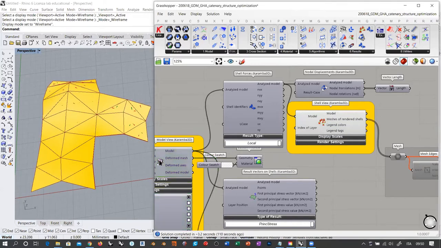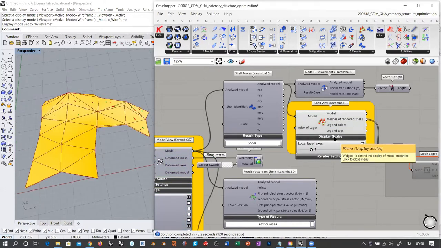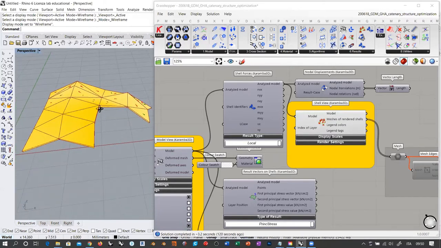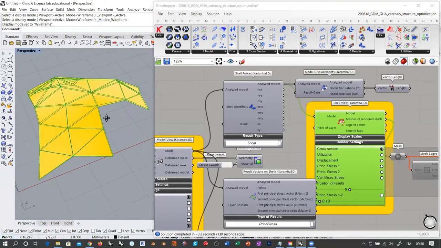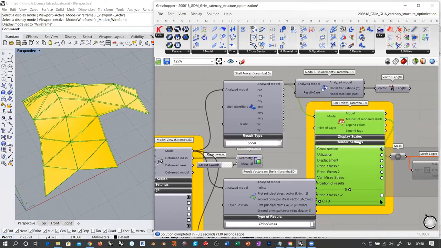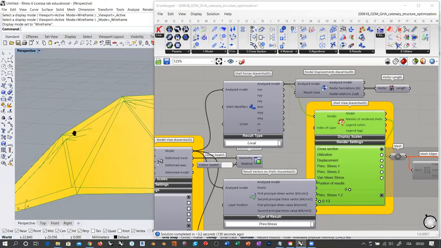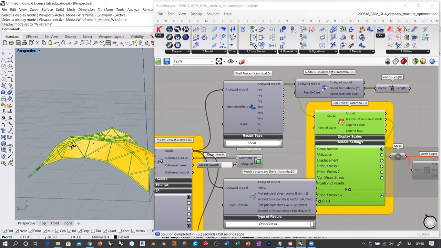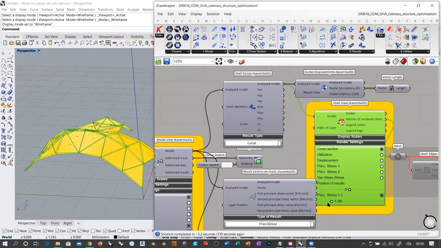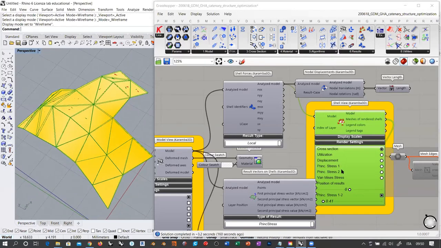So this is the actual, also let me turn off the, why do I see this? Yes, these are the principal stresses orientation around the mesh. So it's these arrows here, these small arrows. They are represented at the original mesh level. So you see that they are in between, exactly at half the thickness of the face. But these are the directions of the principal stresses inside the mesh. You can also increase their scale if you want, but it's just to understand what's the orientation of the principal stresses.